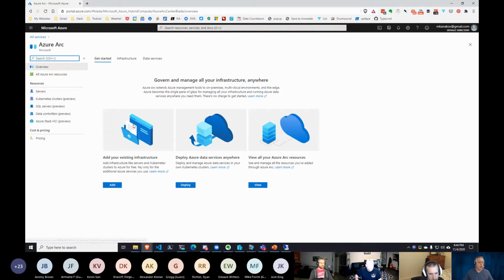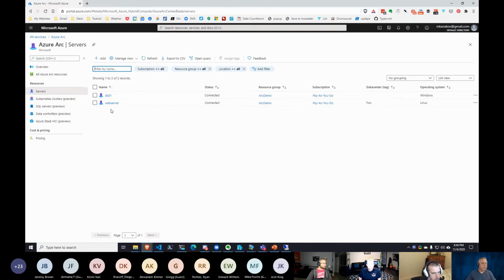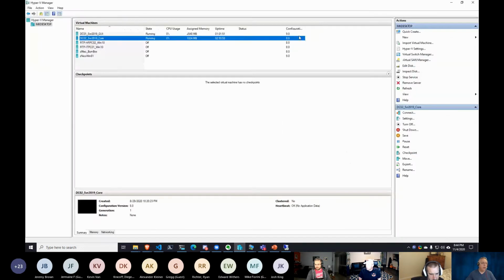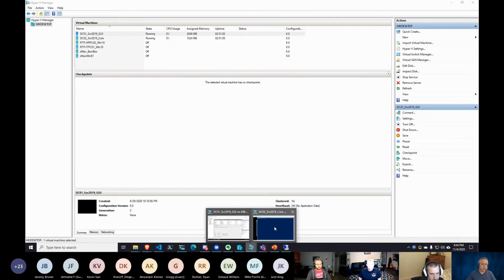So the premise is that you install agents on your machines, and those machines phone home to Azure Arc, and then you can use Azure Arc to manage your resources. That's the big reveal here. So when I go to servers, you can see here that I have two servers in the console, and these servers relate to my Hyper-V that's running on the home computer that I'm presenting from right now, and I have this server here represented in the console.